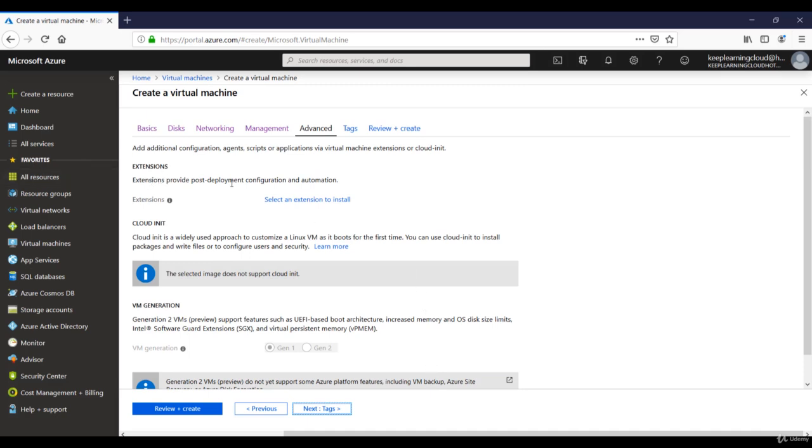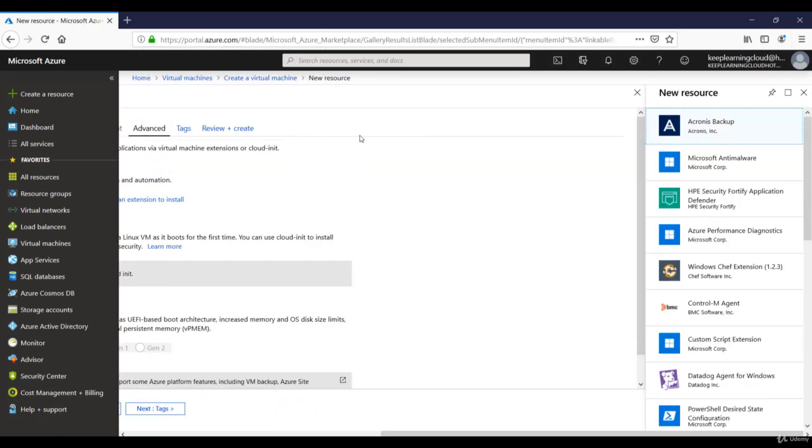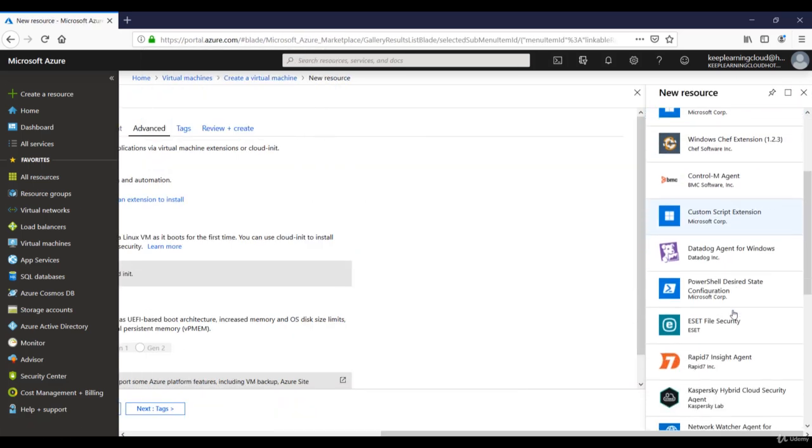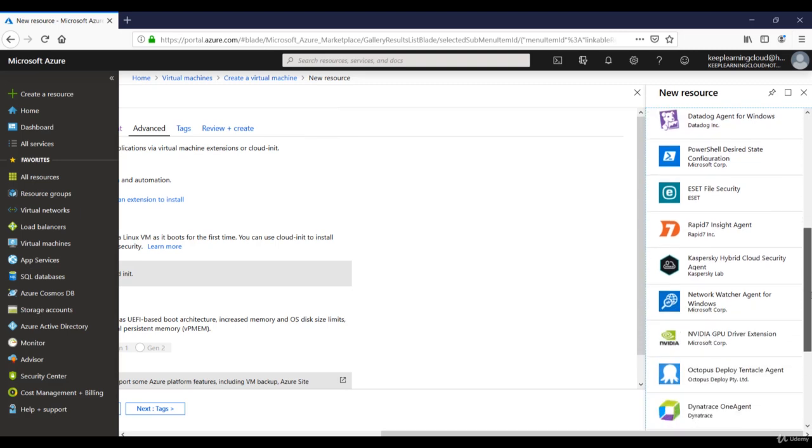Extensions are a way to install clients on the virtual machine, or antivirus, or anything that will supplement the virtual machine's behavior. On the on-premise infrastructure, remember that we had to install several components like a monitoring agent or an antivirus agent, things like that. So those are nothing but extensions. So I can select an extension to install, and there are a lot of default extensions in this menu. So I can check what I want.